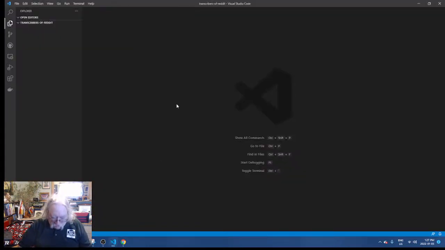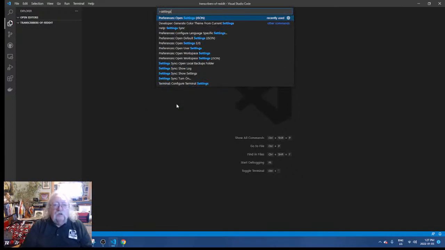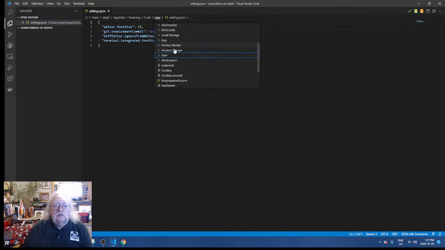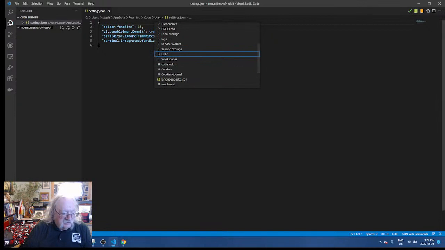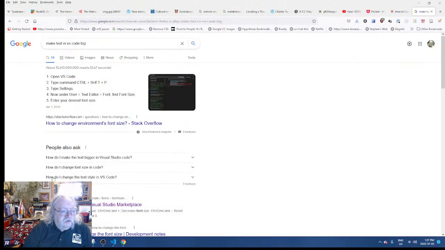See, why does it go away? Control Shift P, type settings. All right. And then user something font size, user. My memory's not what it should be.